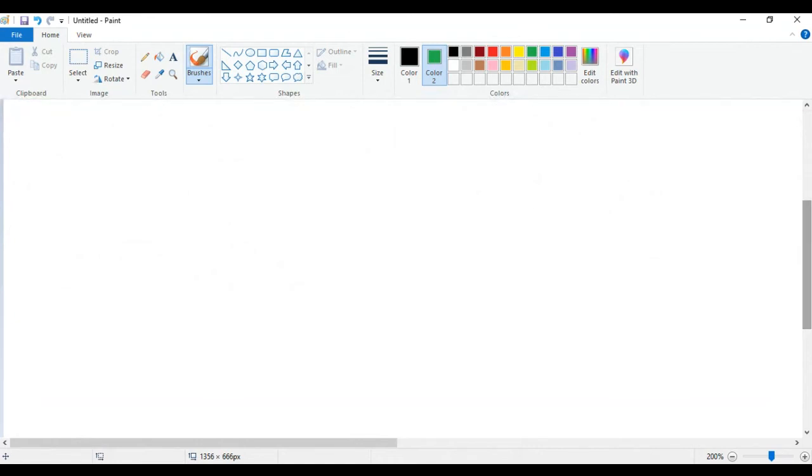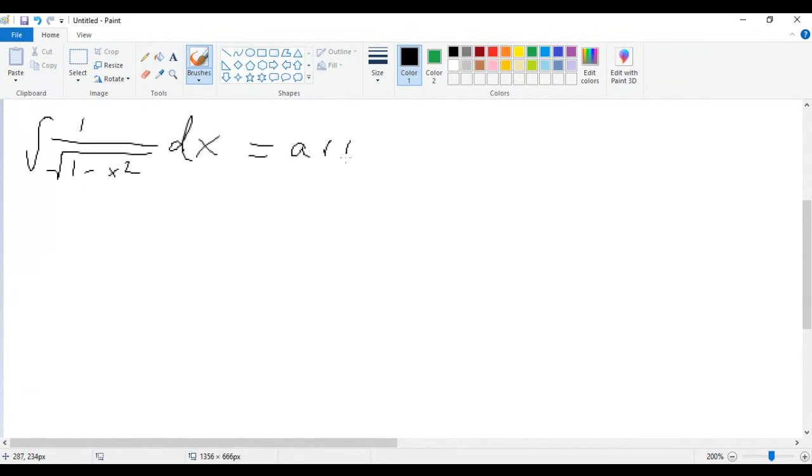So let's go ahead and do an example. It's not going to be a terribly difficult one; in fact, it's one you should already know how to solve. It is the integral of dx over the square root of 1 minus x squared, and that is 1 minus x squared, in case you can't quite tell. This is actually one of our inverse trig rules. So this is equivalent to arctan of x, right?